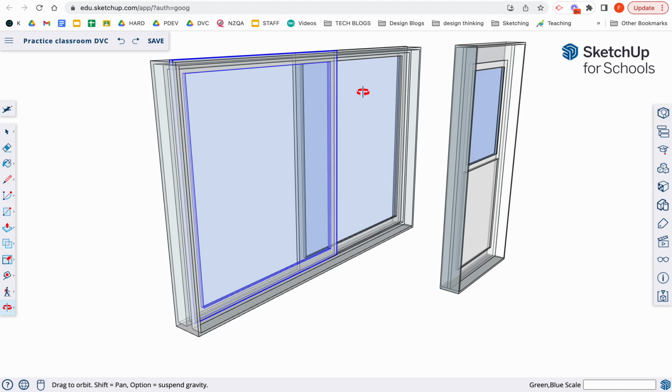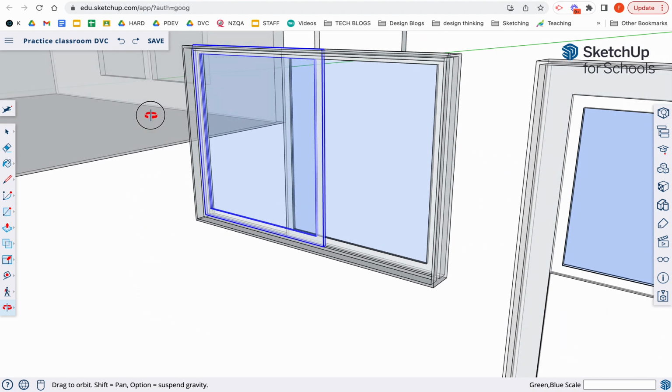So I didn't put the glass plane in the channel very well, but you can see the 3 different components. We've got the casing around the outside, the frame in which the glass plane panels have to slide within, and then that has to have a channel, and then you make the frame for the glass and have those as a separate group to the casing and the window frame itself. So a few sets of offsetting to do, and work with some reasonable proportions. You can measure a set of window frames or windows within the room that you're modelling in as a guide.